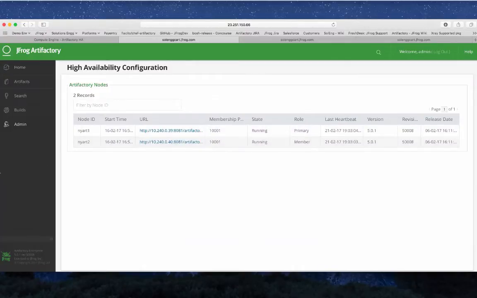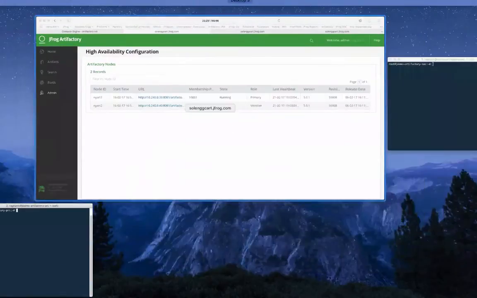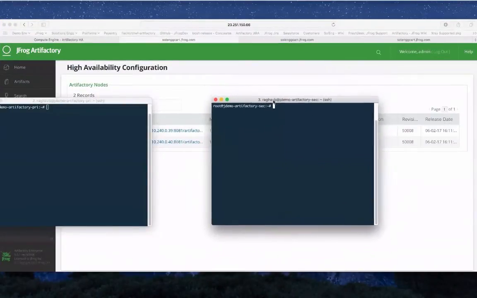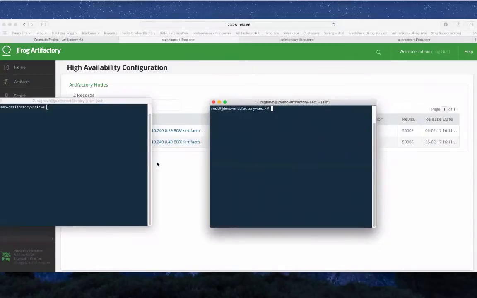Those two instances are here, 1 and 2. What I'm going to do is shut down one instance while running a Maven job, so that you'll see that it's still going on. It's not going to crash, or lock down on me. Even though one instance is down, it's still going to get information from the second instance.